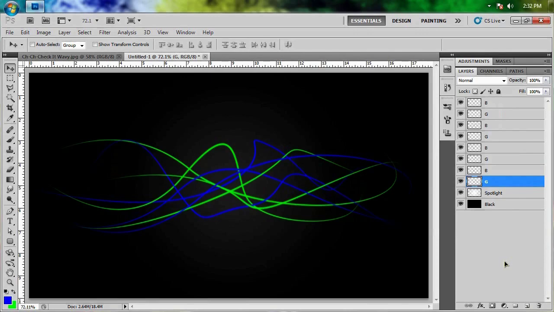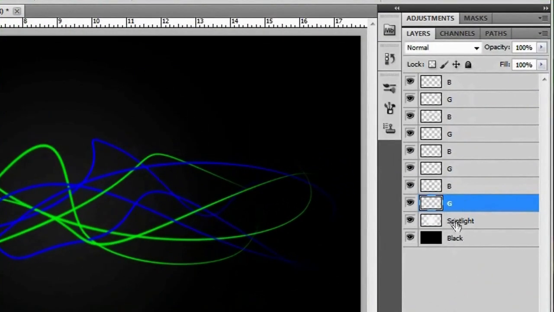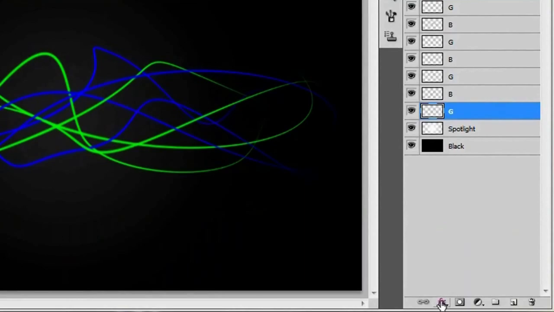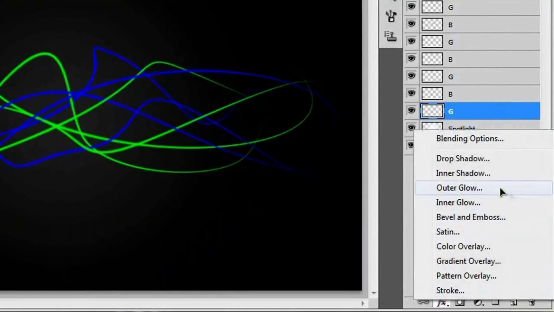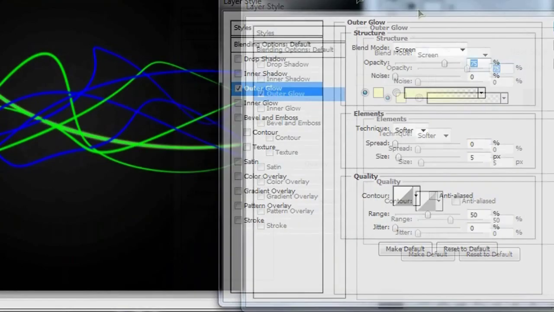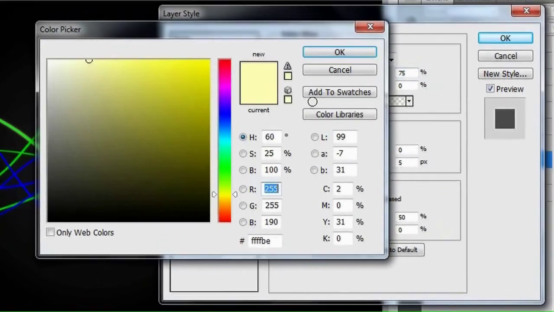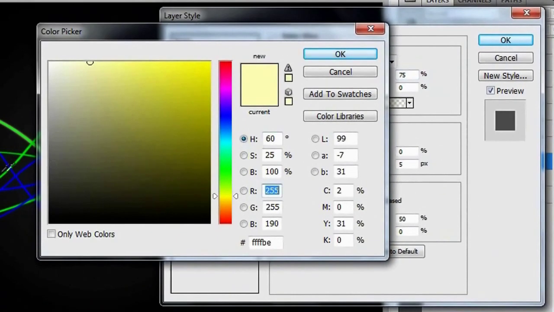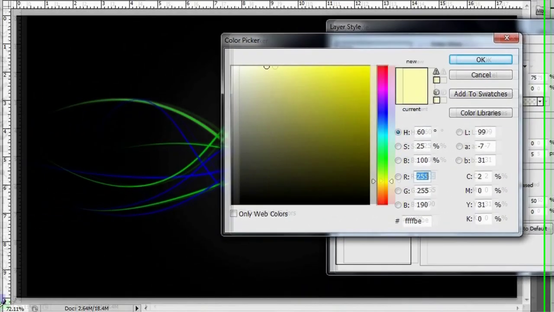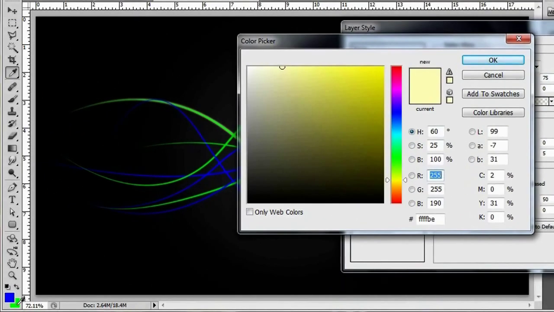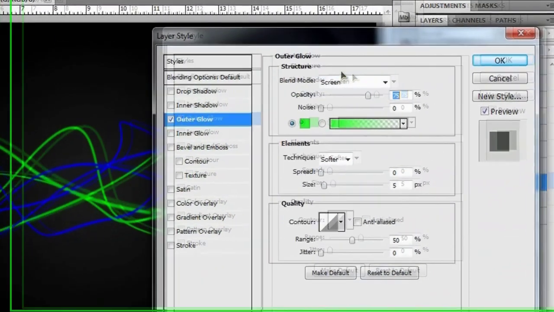let's go ahead and make them glow, shall we? So we're going to start off with the first one we made, which is our first G, and we're going to add an effect called Outer Glow, and we're going to click this icon right here, and we want it to be the same color green. So just to make things nice and easy, we're going to go down to the bottom left and eyedrop this little green color right here, and that should put everything in that we need.